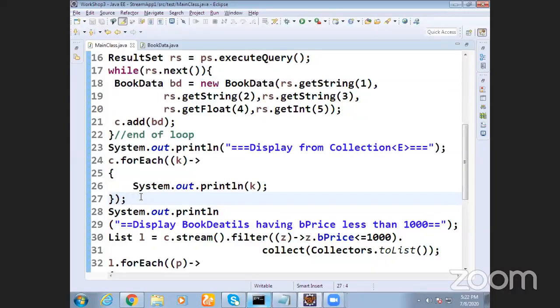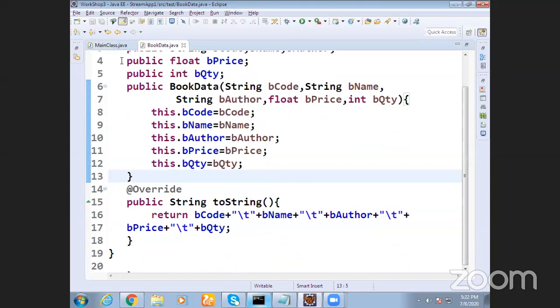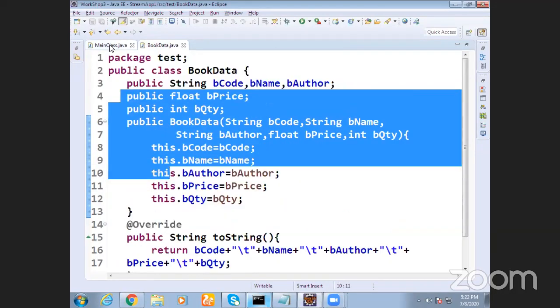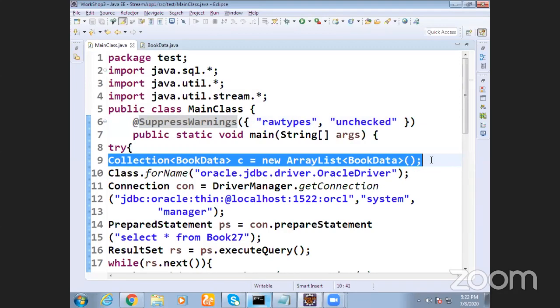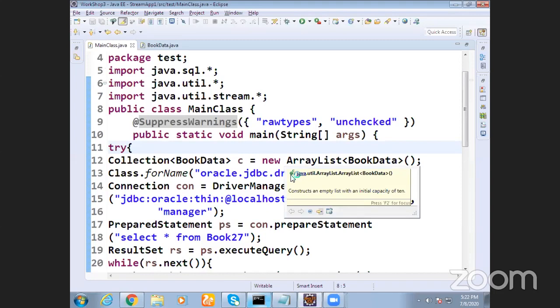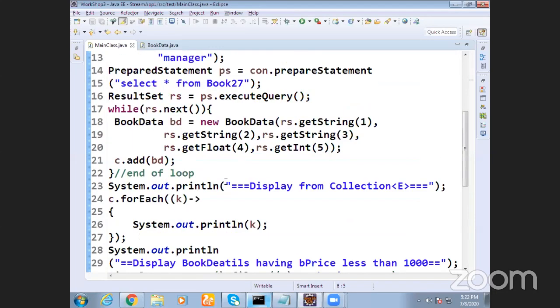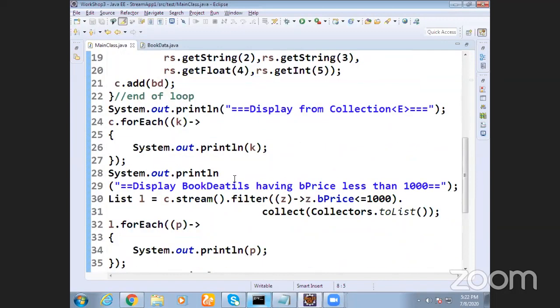I'm going to draw these 4 layers together. That only workshop. 4 layers together and means what? I am only going to show that user defined class object to you. I am only going to show where the data is available to you and how this database data is bound to a collection object. And upon this, how you are performing your stream operation on it. The total component drawing I'm going to do on it.